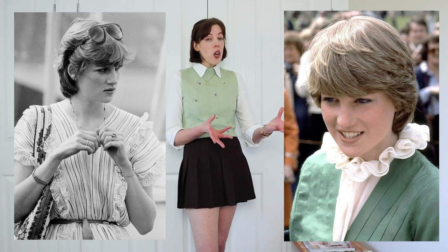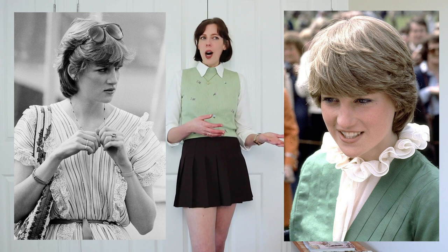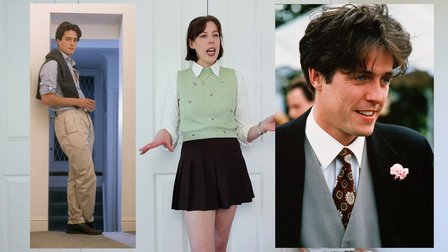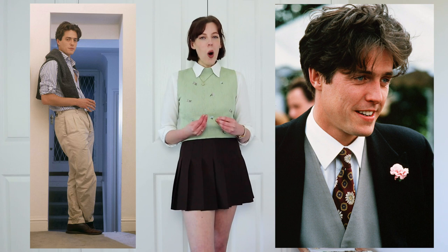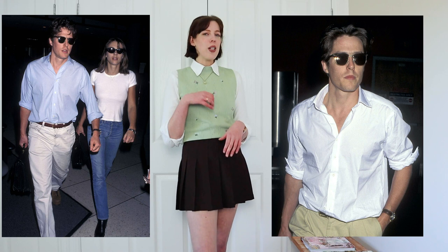Young Princess Diana really encapsulated what it meant to be a Sloan Ranger — her lifestyle, her looks. She was a very naturally pretty girl, but not a drop-dead gorgeous supermodel. She was naturally beautiful and that's part of her charm. Now for men, I would say the ultimate Sloan Ranger is Hugh Grant in that Four Weddings and a Funeral era. That movie was made in the early 90s, but he just encapsulates the whole Sloan Ranger vibe. He had the feathered hair — which Princess Di had too — the Ray-Ban sunglasses, button-up shirt, and khaki pants. He's this suave boy from West London, an amazing conversationalist, very witty and well-spoken.